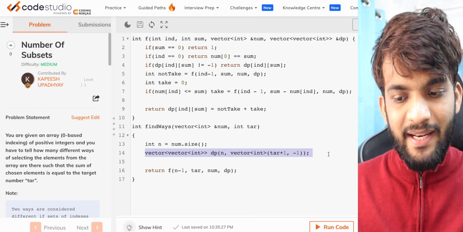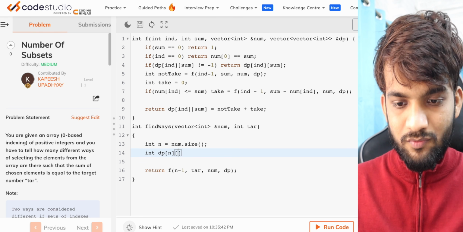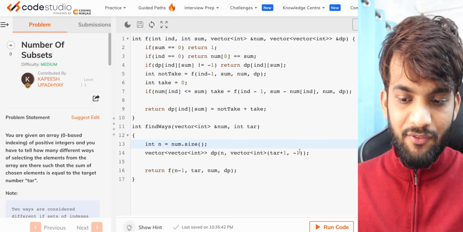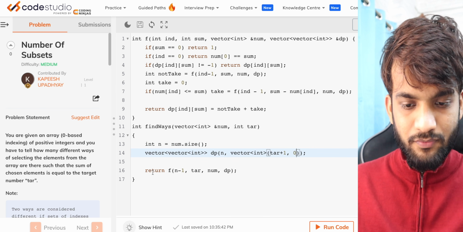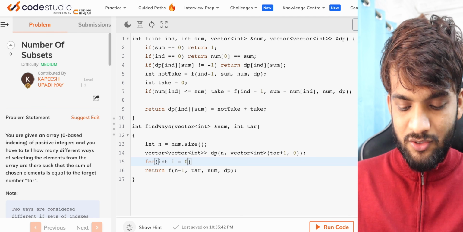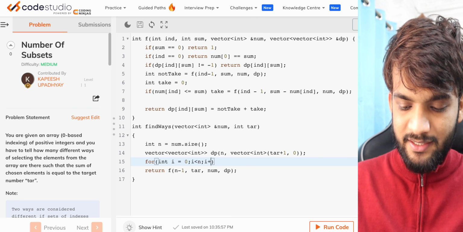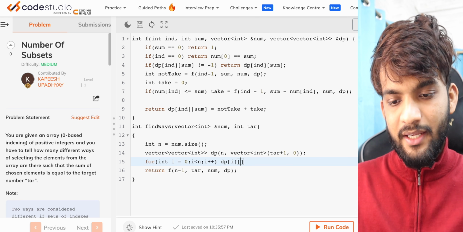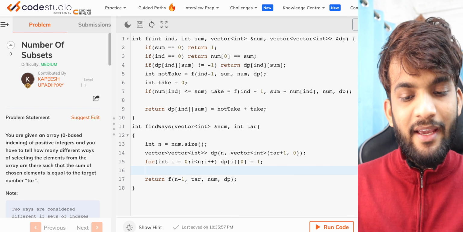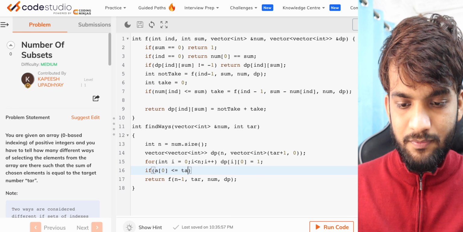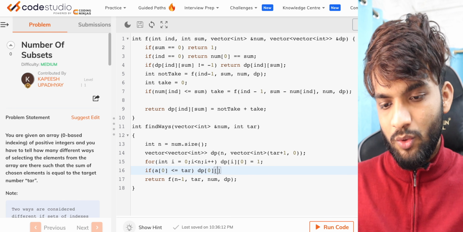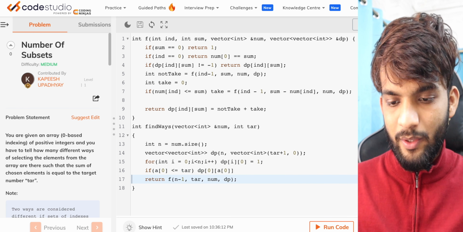Now what's the next step? The next step we know is dp of best thing to do. Or okay, let's keep it. So what is the next thing? Let's convert this into tabulation as usual. And what do we do? First thing, all the base cases. 0 till n, i plus plus. What is the first base case? If dp of i and 0 is, that's 1. What's the next base case? If a of 0 is lesser than equal to tar, instead of okay, it can be tar, and dp of 0 and a of 0 will be 1.